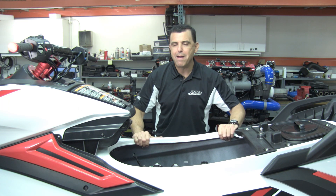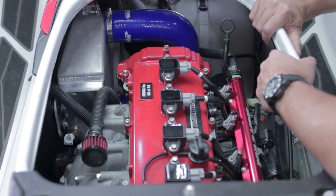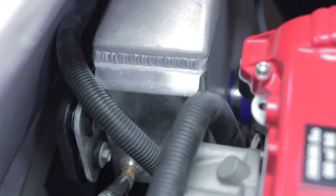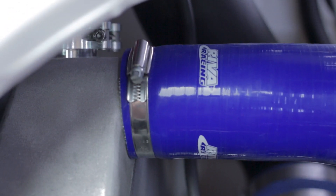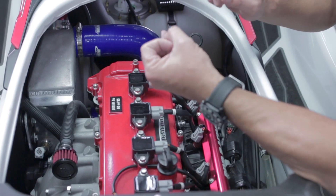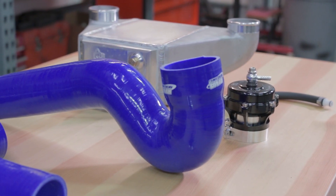This is our Gen 3 Power Cooler mounted inside a 2019 Yamaha FX SVHO. You can see with the mounting location there's a lot of room to get to all the critical engine components — you can get all around the intercooler, to the blow off valve, the supercharger, everything. Lots and lots of room. Now compared to our previous generation Gen 2 Riva intercooler, the output temperatures are five degrees cooler. We have a more efficient cooler design, better thermal efficiency, and much more room to work under the hood. We've also tested extensively against the competition, and this is the best performing intercooler on the market.